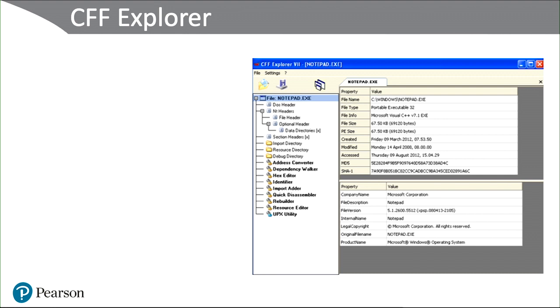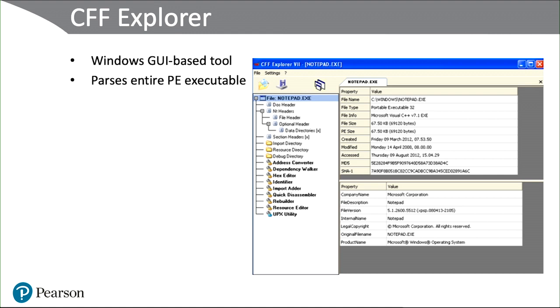I've already brought this up. I showed you a screenshot of this tool before. Once again, here's another screenshot of this tool called CFF Explorer. It is a Windows GUI-based tool. It is a PE executable. The tool is a PE executable, but it also parses PE executables. So, of course, it's a PE executable because it's an executable. It's an EXE program. I can open up this program. You should know that by now. You should know what an executable is.